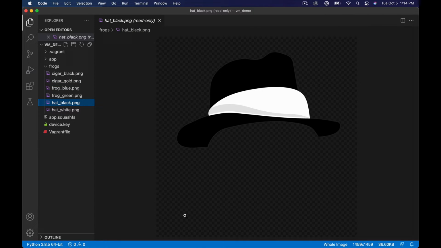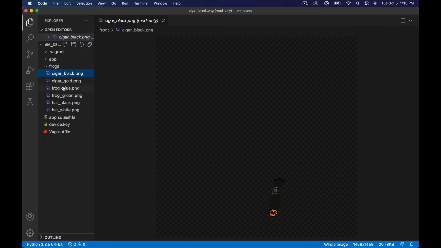Basically the only real requirement, and this is the thing I'm not going to show, is that you just have to create images that are all the same size and then know how they stack up. So if you're not an artist, you might need to look on Adobe Stock or something, or find an artist who knows how to do that. But once you have some images, it's pretty straightforward.